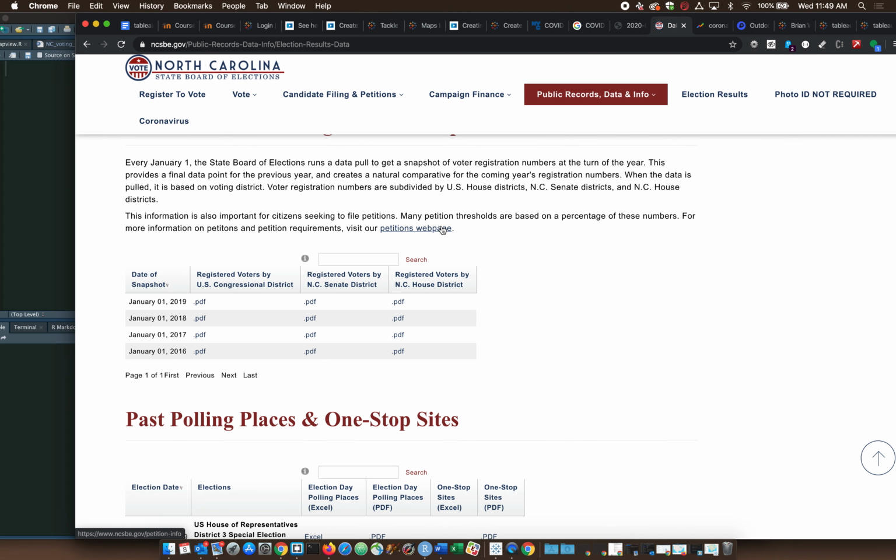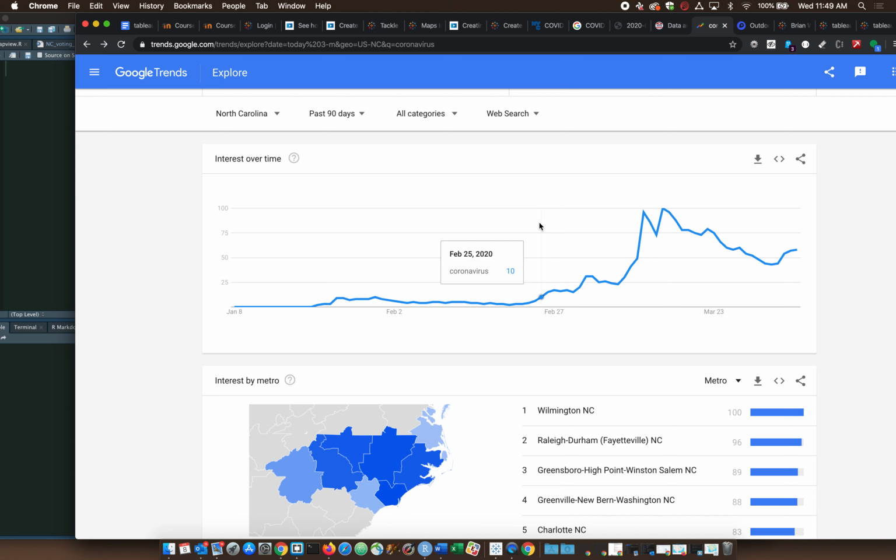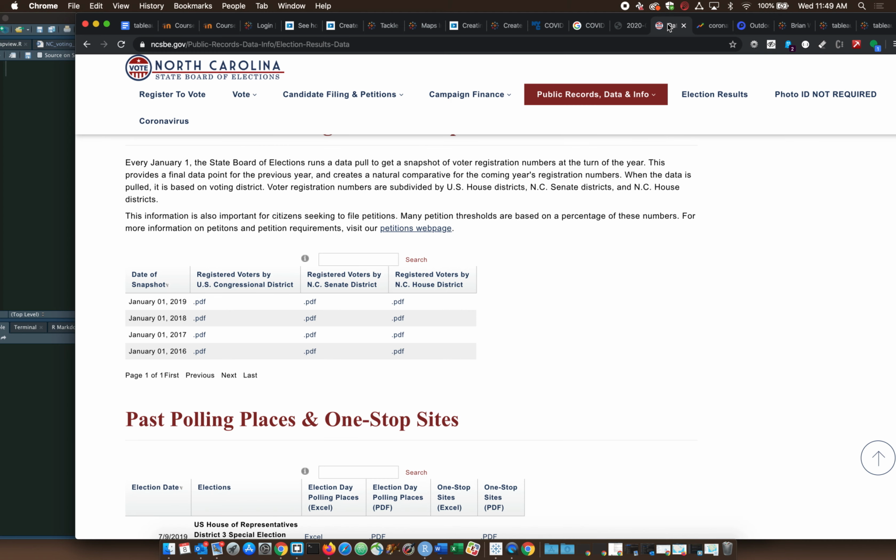All voting data is made public, and it's made public very quickly. That is much faster than census data, which is every 10 years. I can't say in particular how fast it is. It depends on the municipality you live in. And then we got Google Trends. So what I'm going to play around with is how can we work with all of this data and say something with it.